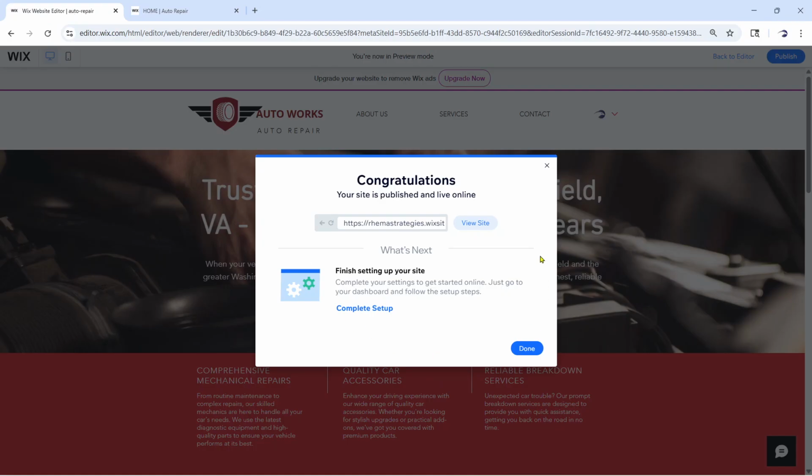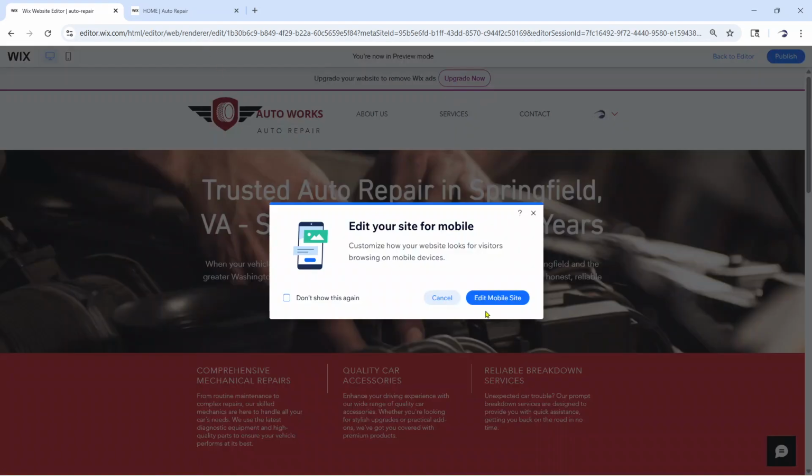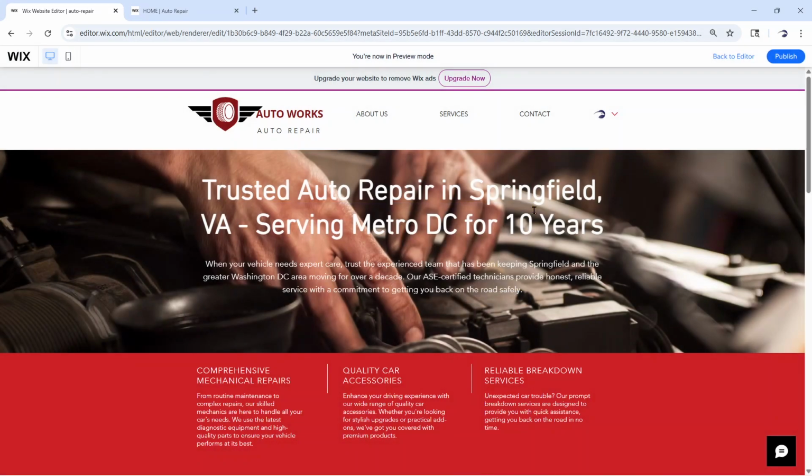Well, if we go back here, okay, edit your site for mobile. We didn't look at mobile yet, and we can do that as well, but we'll click out of that.